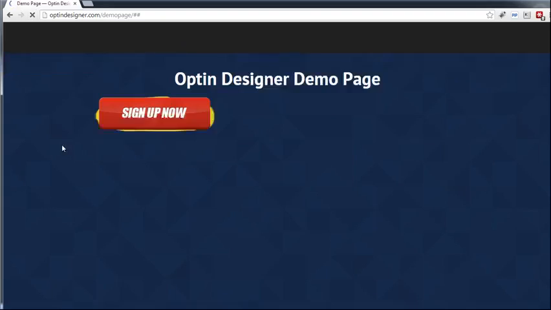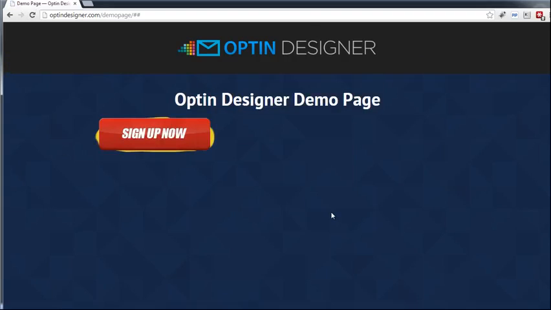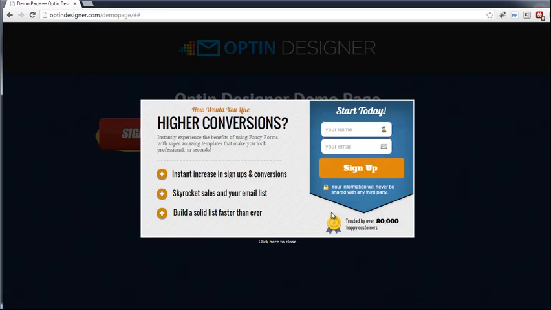We have to wait for 10 seconds this time, and the pop-up's going to appear. These ones work really well, especially if you set it to 30 or 45 seconds, because it draws someone into your page, they're reading through the content, and then bam, just like that, the pop-up appears and really grabs their attention. It really forces them to take action, either opt in or click close.